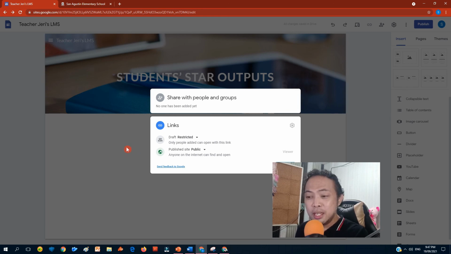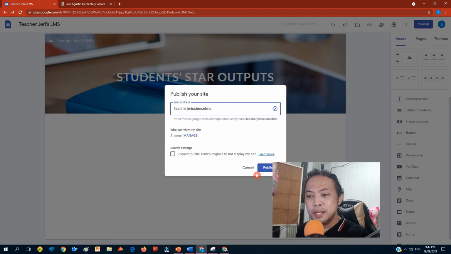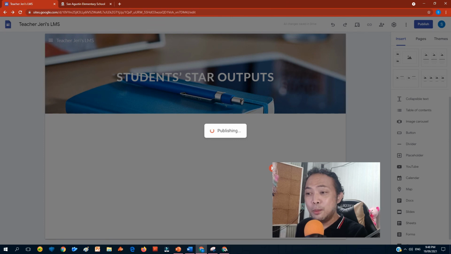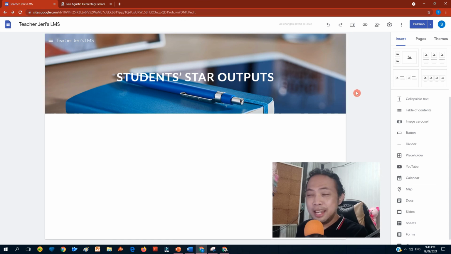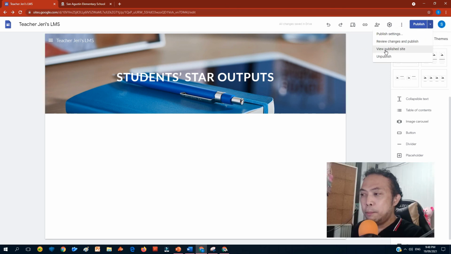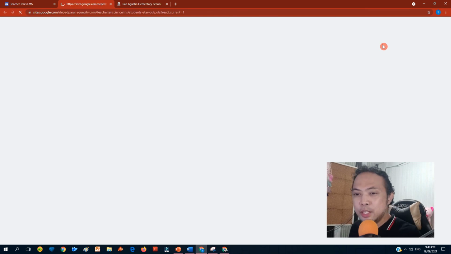So, after you change the settings para sa pag-view ng inyong ginawang LMS, click on Done. Alright, then click on Publish. Alright, so nagpa-publish na po yung ating ginagawang LMS. So tignan po natin ang magiging itsura niya sa end ng mga estudyante once na ito ay kanilang binuksan. So I will go here sa bandang taas. Nakalagay View Published Site. Okay, just click on that. Ito na po ang itsura ng inyong ginawang LMS.